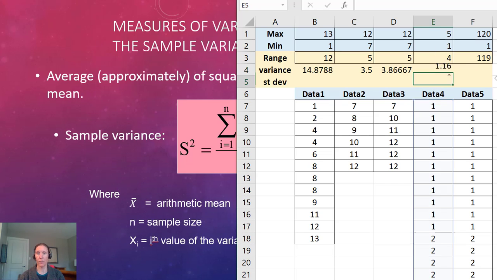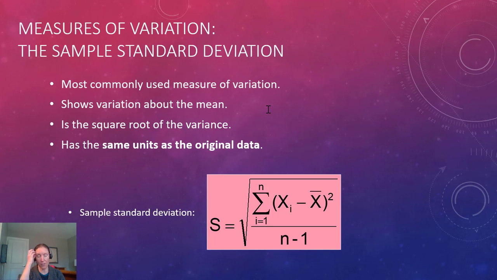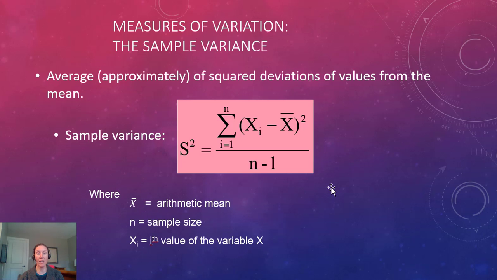Okay, var.s for this one, 1.16. And for this one, 559. So we also see with the variance that it's much, much larger with this one outlier in there. Last thing to look at before we move on to a different data set or different data sets is the standard deviation. And it is just the variance square rooted. So same formula as this guy, but we just put a square root around it.